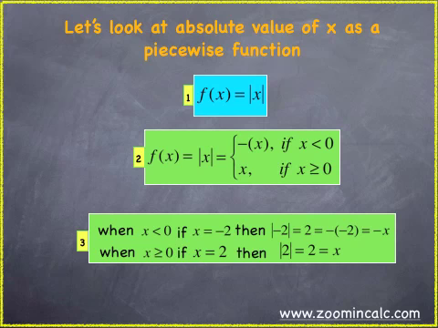So if you go to 2, you'll see what we have done is we've broken this into two parts or two pieces. Basically, as you know with absolute value, if you put a number in there, the result is always positive. So there's really two cases that we're dealing with. One, if x is negative or less than 0, then when we take the absolute value, we have a positive answer. So if we get rid of the absolute value signs, we still get the same result by just writing it as negative x. Think of it as if x is negative, then you've now negated again, and you'll get a positive result.